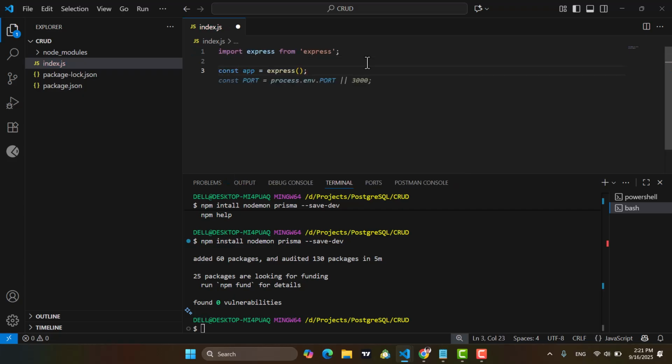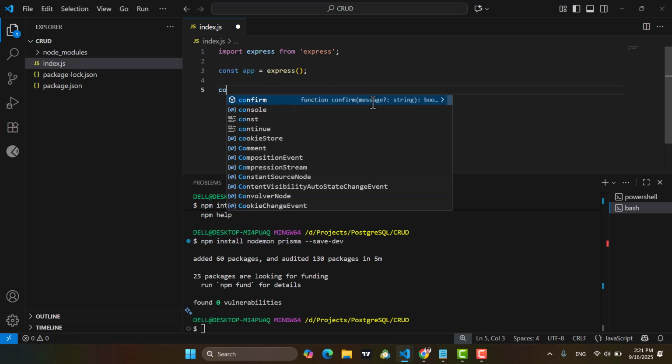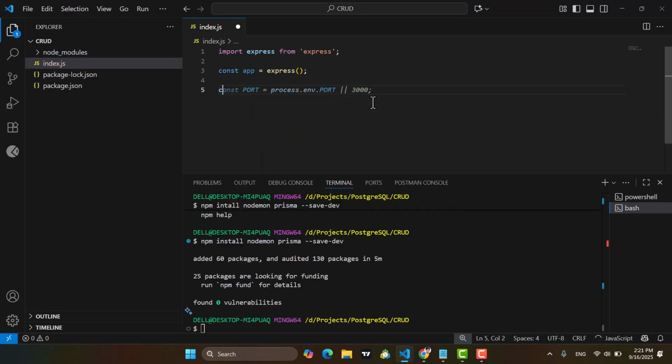Let's create the express app. So we can import this from express. Let's just remove this. We don't need this one. So simply let's now use middleware: app.use express.json, to be able to get JSON format data.